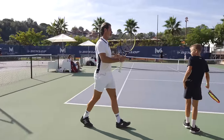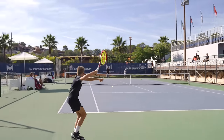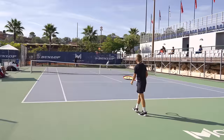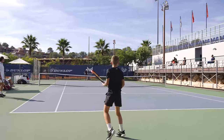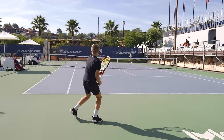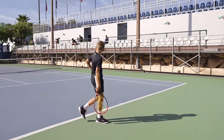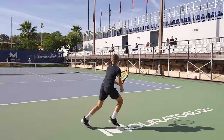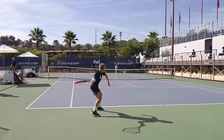Don't forget your priority is shoulders turn, okay? As soon as you see, tack. Boom. Yes. Great. Up. Yes. Again, turn. Yes. Good job. If it's really, really far to the backhand, you can hit a backhand, it's fine, huh? Don't put yourself in a difficult situation. Good job.